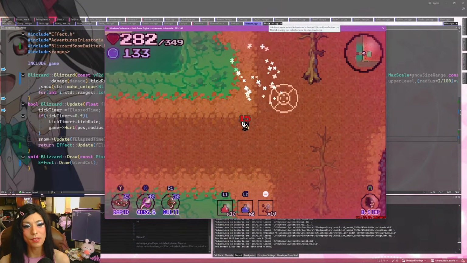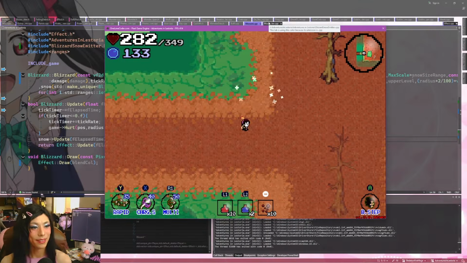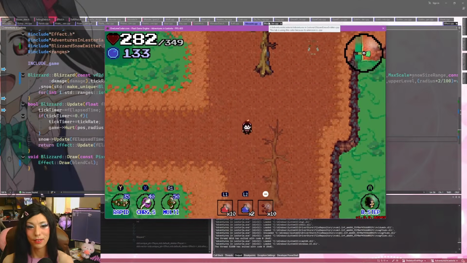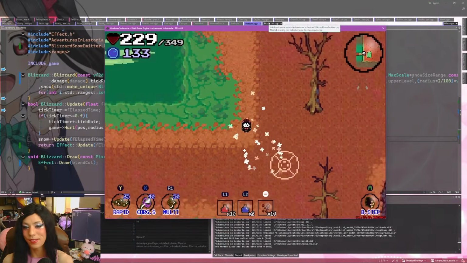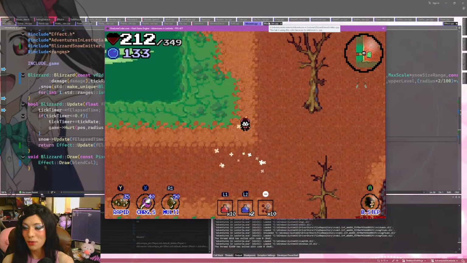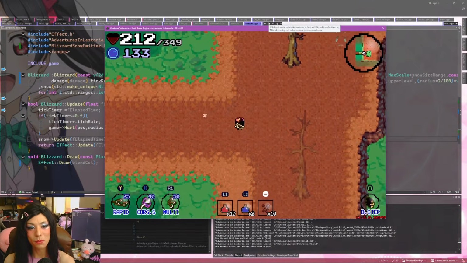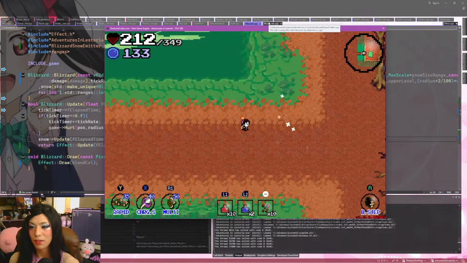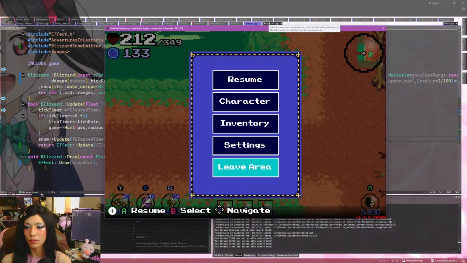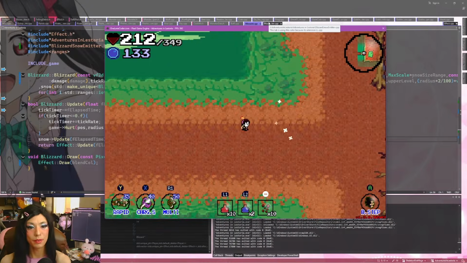This circle is not the right size for the radius, though. I don't know why the radius didn't get scaled. That's funny. But it does match the actual radius, just... For some reason, the circle is tiny. The little snow particles are there, it's just not... I think it's doing the snow particles in only the upper left region. Yeah, looks like it. So, probably need to look into that one, why it's doing that. Okay. At least we have stuff running and working and we're not insta-dying to it anymore.